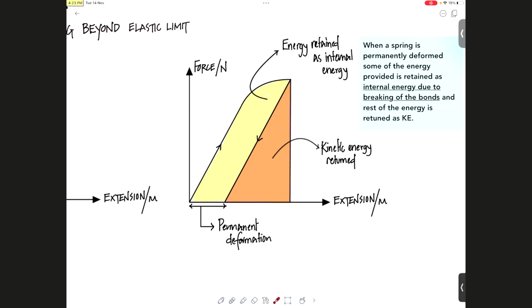What's the evidence of the energy being retained? You'll find that the material is different than before. Longer, yes, and deformed, yes. It gets warmer. It gets converted to internal energy, and internal energy is what makes objects become higher in temperature. If you keep doing this multiple times, your material will get very warm because the energy is going into the bonds. So that's what we did last class.